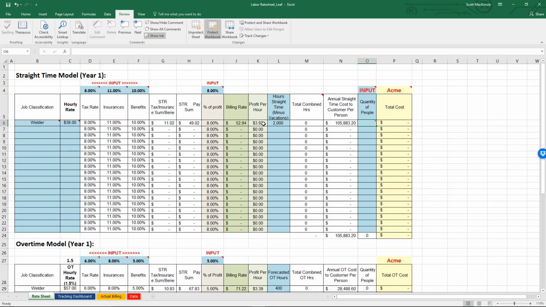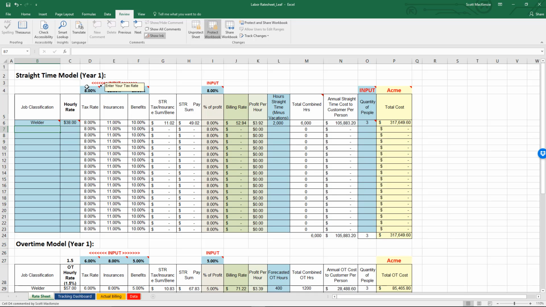And we're not just going to have one welder. We're going to have 2 welders. Now let's say 3 welders. What the heck? And then it jumps back down, and you can enter in heavy equipment, maintenance professional, whatever you might want to put in here. And it just keeps on going and going and going.